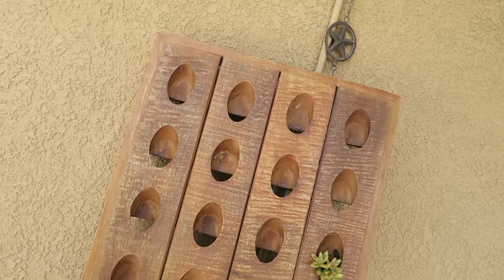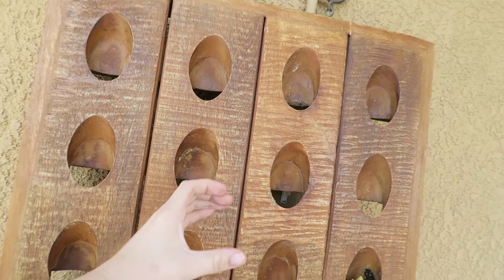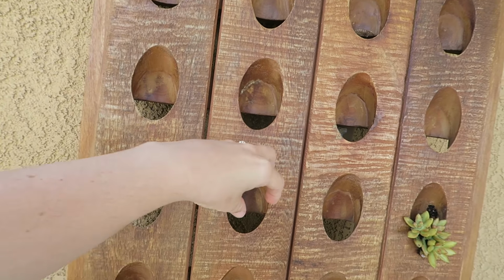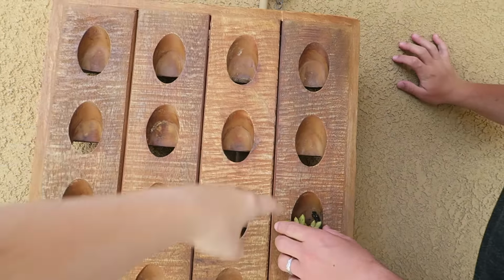Okay. We have both the kids down for a nap. Yay! And now I'm working on a little project that I'm not really sure what I'm gonna do with. You guys will have to let me know if you have any tips. I bought this wine riddling rack. Normally you would stick wine into it upside down, so the top is down here and the bottom's up here. The way they displayed it in the magazine was with little succulents in it.